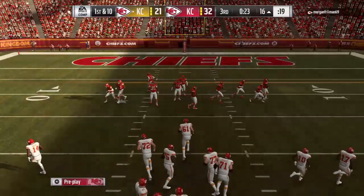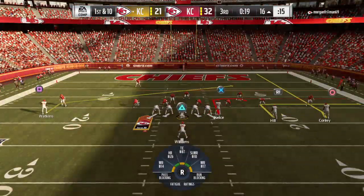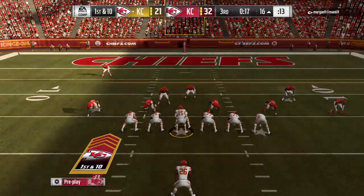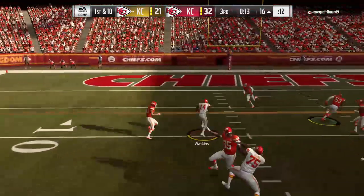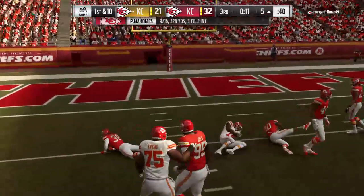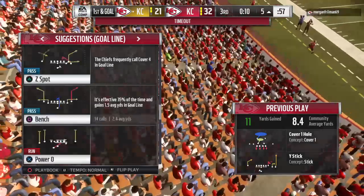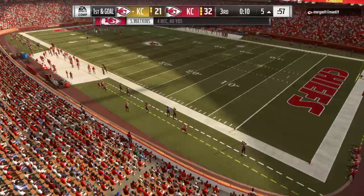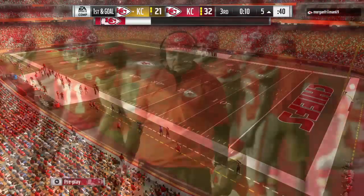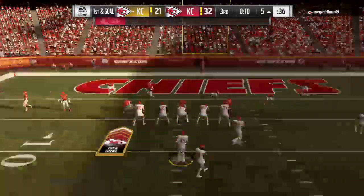Took till the 2nd half, but finally a red zone opportunity here. They come up 1st and 10 at the 16. Operating from the red zone now, Mahomes. This is caught. Watkins. And able to get him down, but he does reach the 5. And now we won't see a play on 1st down. We're going to get a timeout instead. It's just their 1st, so 2 remaining as they burn 1 here in this 3rd quarter.